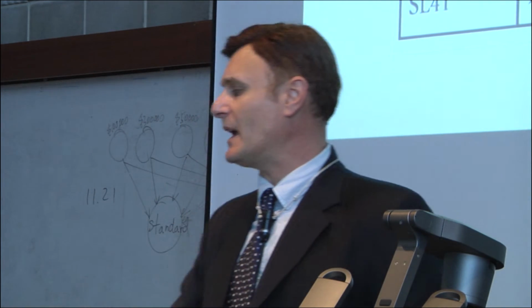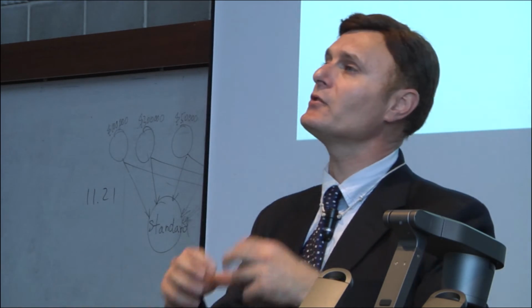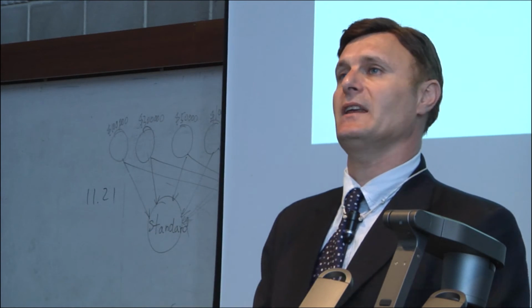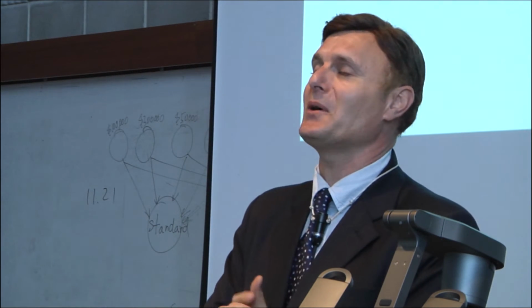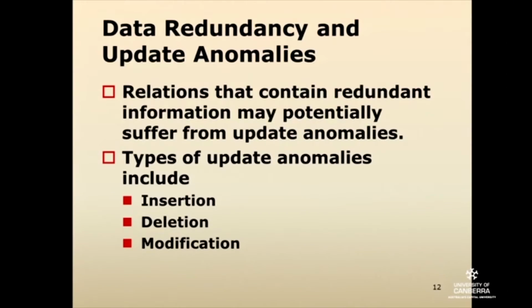So the whole idea of normalization here is to give you a set of rules that you can apply to each of your tables, each of your relations, each of your entities, and figure out if it is efficient, if it doesn't have any redundancies, etc. So let's move on. I've got a couple more slides to go. We talked about redundancy. We said that insertion, deletion, modifications, when you have redundant data, cause problems. For example, if the same data is stored in 2 different tables, you have to do 2 deletes to delete one data item.